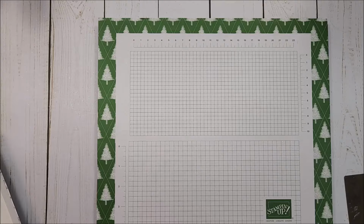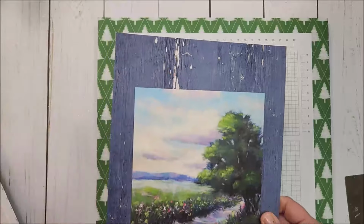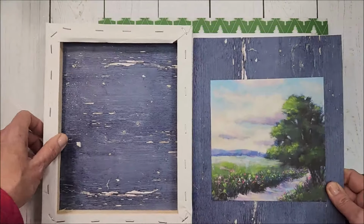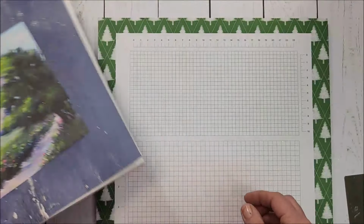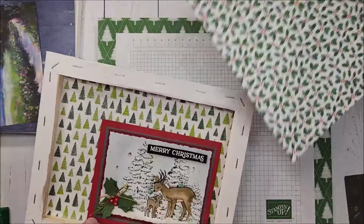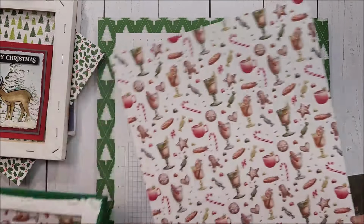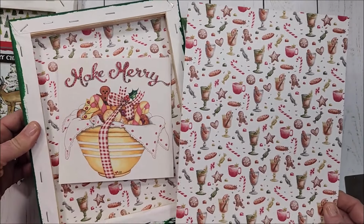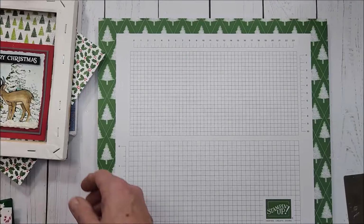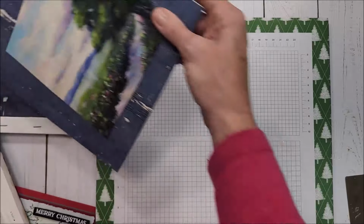All right, let me show you what we've got, because now it's time to put my canvases together. So this is the first one that we have. And I've got glitter everywhere. Okay. And then this is going to be the second one. It's going to be landscape, and I decided to use the holly paper for that one. And then the Susan Branch one, and that's also going to go that way. And I kept the paper the same for that one. Okay, so what I'm going to do is start with the first one.